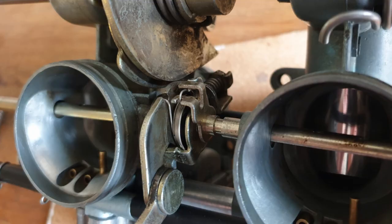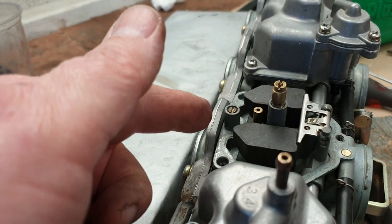They included a few images of different things, especially like the choke fittings. It can be quite awkward on this bike. Setting the float heights just to the end of the pilot jet was the way to go.